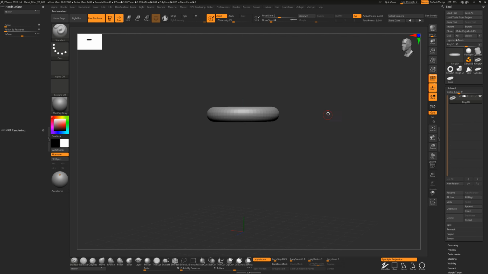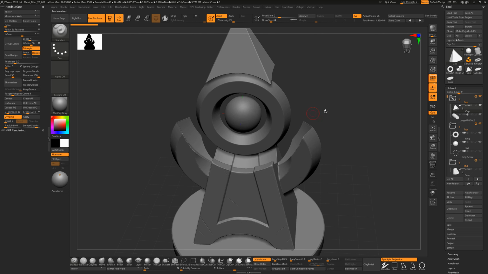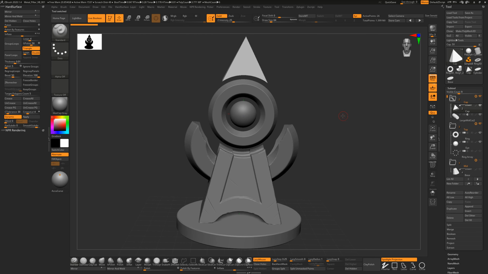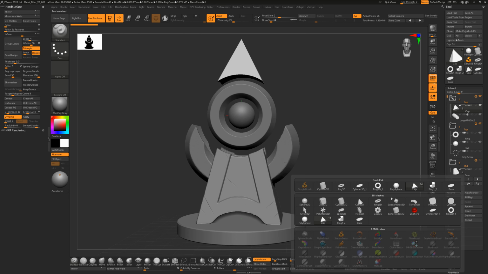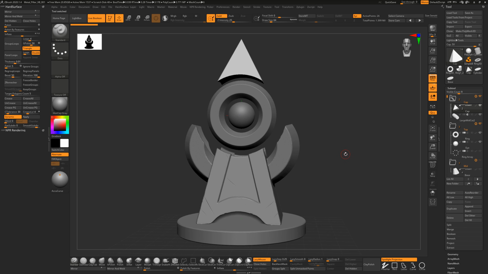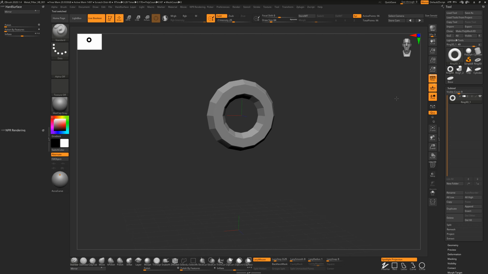And you can see as soon as we click on the primitive, it throws it into a new subtool and comes in this way. Now it's possible that if you already have a bunch of subtools and you want to append something, you can append it, but it's going to freeze whatever the default settings are for that and import it in that way. So you're not going to get access to the creation on these things.